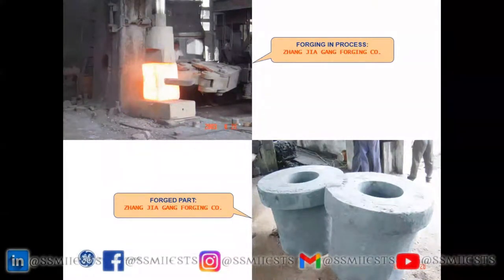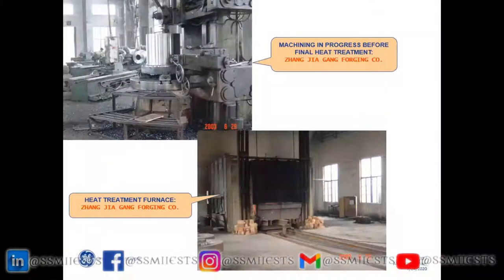Typically, the forging ratio should be 4:1 minimum, to make sure all the shrinkage cavities get closed up and welded together. After the forging, the structure is a dense structure, as you guys know. So we machine to near size, and then we do the heat treatment. We normally do quench and temper.